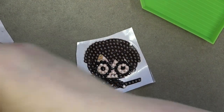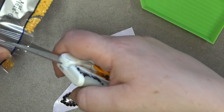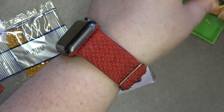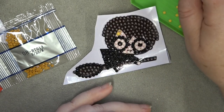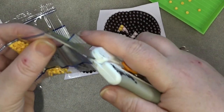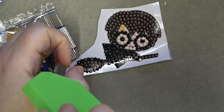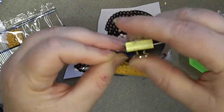So, which is this one. And we need 2 pieces for this one. Okay. So just 2. Oh, I didn't want that many. We only need the 2 pieces. So 1 and 2. And then that's for his scar. I was hoping just to get 2 out so I wouldn't have to open it up, but never mind. Okay. So quick and easy. Okay, do you know what? Let's just pop them all together for now.